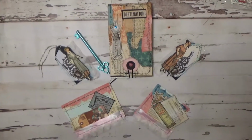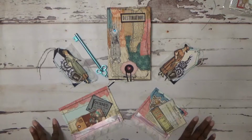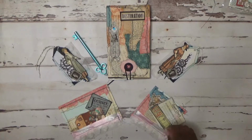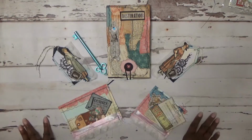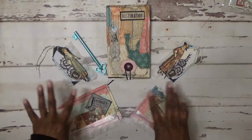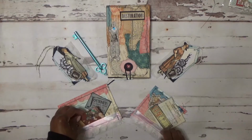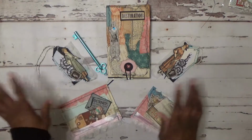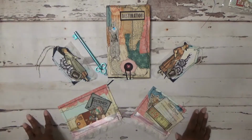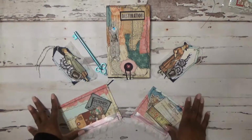And this week, basically, all I did was take some scrap papers, a McDonald's bag, and some packaging that I'd gotten from a shirt or something that I'd ordered. I created some of these things, and I fussy cut out some images, and as fillers I did take some tags and things, some of them already made and some from other projects, but the core of what I did was from using up scraps.